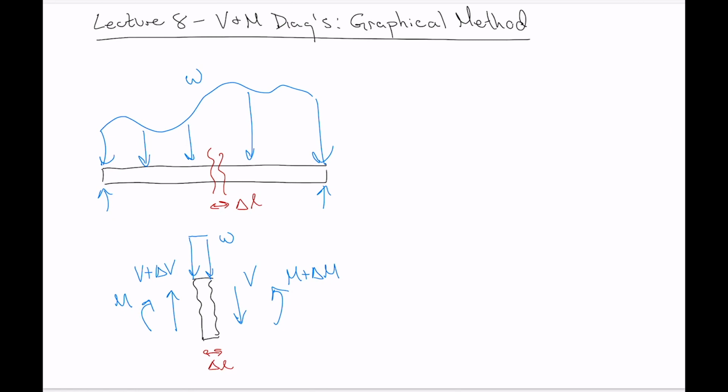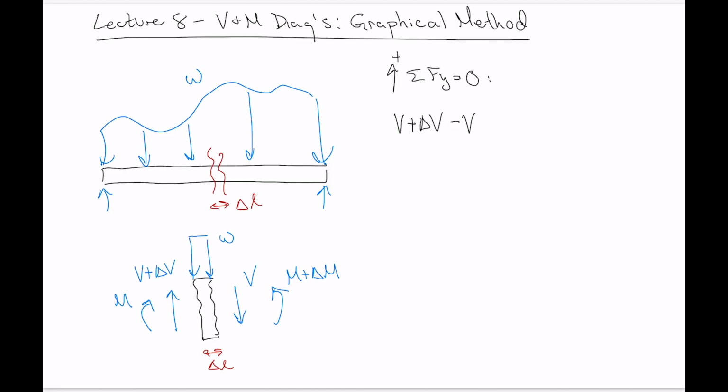So there we go. Now what we're going to do is look at taking first the sum of the forces in the y direction for this small section cut of beam. So sum of the forces in the y direction equals 0, with positive being upwards. We've got V plus delta V, and then we've got a minus V, so negative shear acting on the other side, and then we've got the resultant of that distributed load.